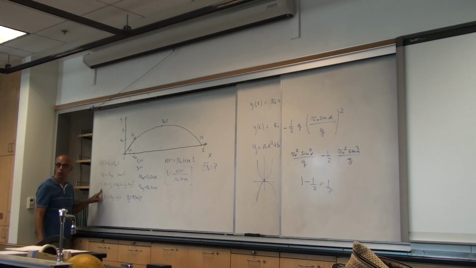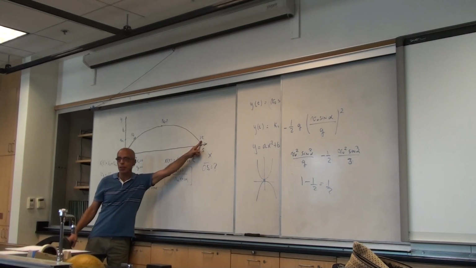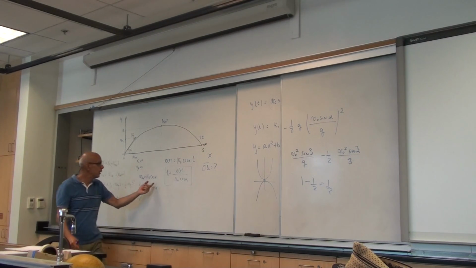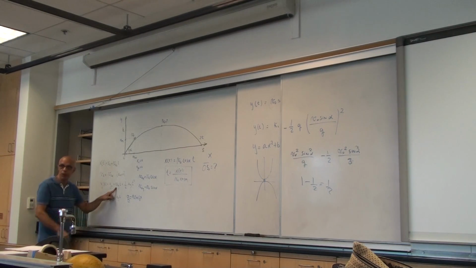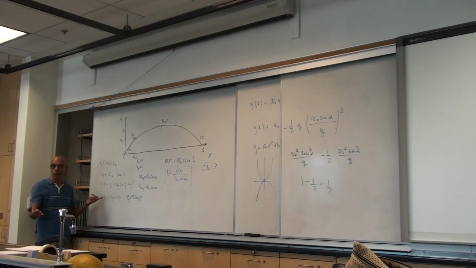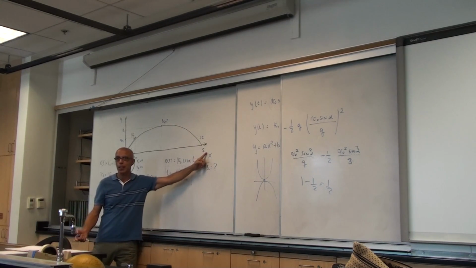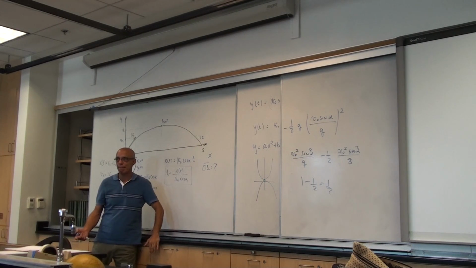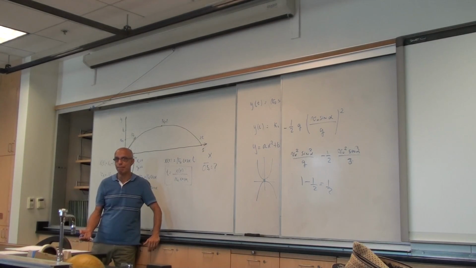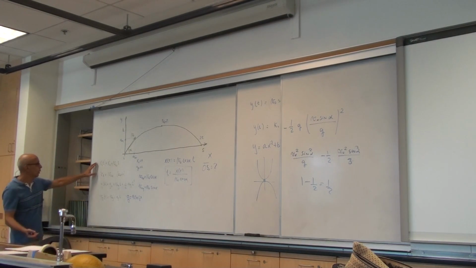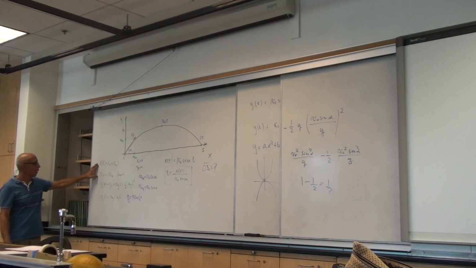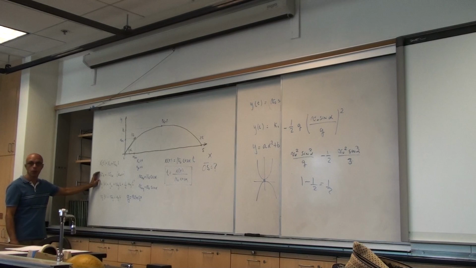What are you going to do? Plug in what? The time 2t, right? Plug that in here, substitute v0y, and then you're going to have this distance. Is that okay? Can we use the first equation? Can we use the first equation too? This one? Yeah, because we have almost everything in that. Yes, you can use the first equation.